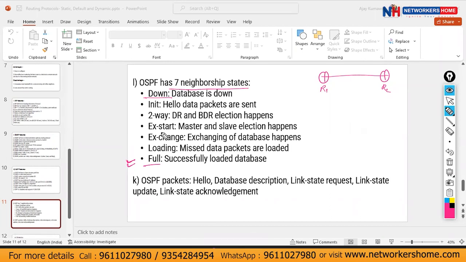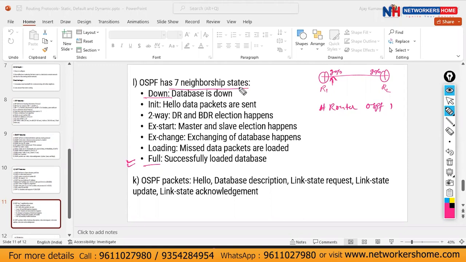So the first state is down. Down state means OSPF is not there on that particular interface. You haven't applied OSPF. Let's say this is Z0 by 0. If you have started OSPF, let's say in your router you gave the command router ospf 1, the OSPF process has been started, but there is no interface where OSPF can send hello packets.